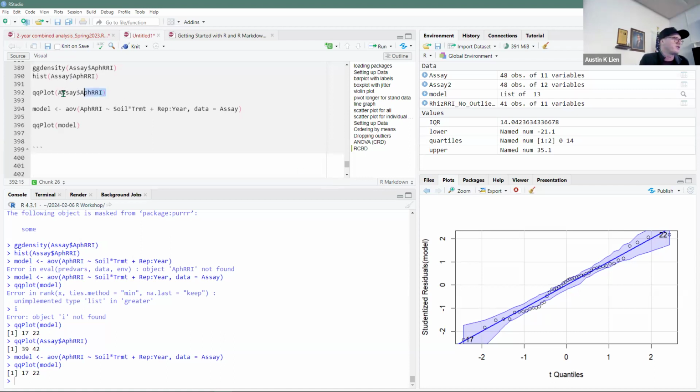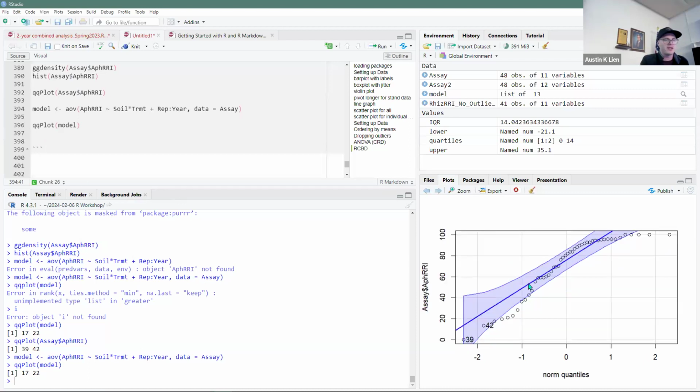So they're calling two different things, depending on if you do just your variable or you're actually calling on the model. Because when I did this model, I'm also blocking by rep and year, so it has a little bit more understanding of where those differences are coming from. Generally, when we're looking at these plots, we want them to fall on our plotted line, all kind of in line. If we go back to our other ones, we see that we're really trailing off this line here. These are suggestive of our outliers.